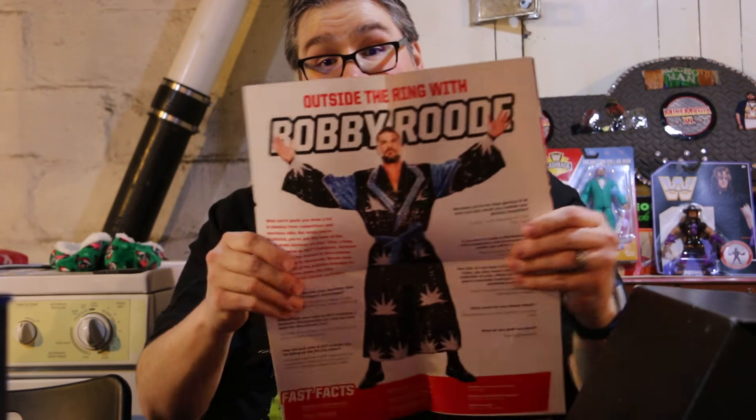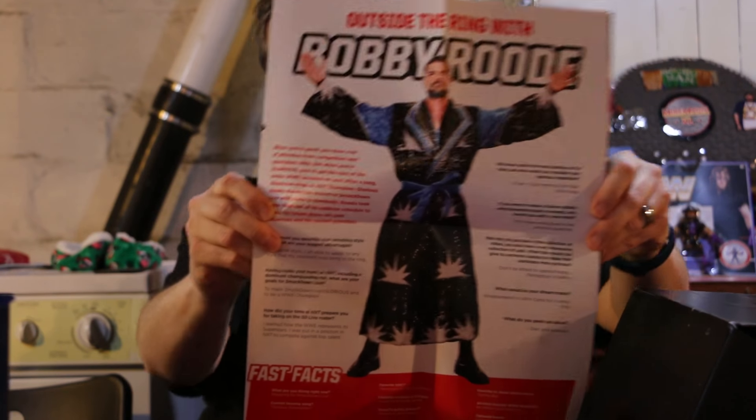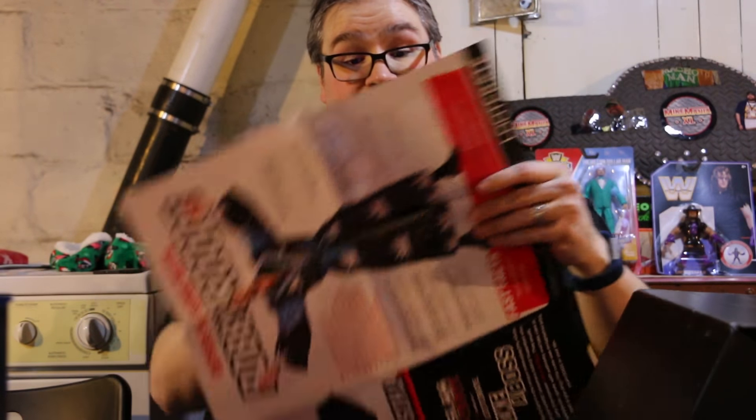And this month is glorious — it's a glorious fold out of Bobby Roode. This guy's had a long career and finally made it to WWE. Congratulations to Mr. Roode on winning the United States Championship on SmackDown this past week. Great moment. Very deserving. Long veteran. Deserves a good run with the title.